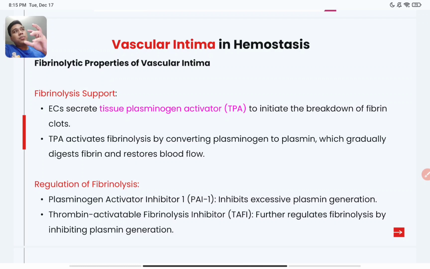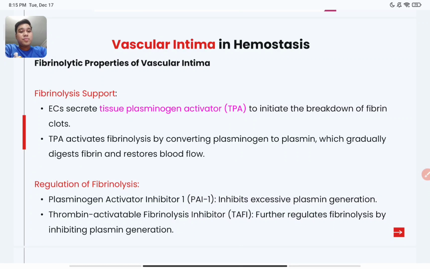Because after the formation of your fibrin clots, it needs to be lysed. It needs to be removed. Okay? Parang kumbaga yung nilagay natin na clot doon to stop the bleeding, we still need to remove that para maganda yung flow ng blood, para hindi magkaroon ng turbulence. Kasi kung yung blood vessel mo ganyan, tapos may nakabara doon na clot, of course, that promotes still thrombosis, di ba? So that needs to be removed.